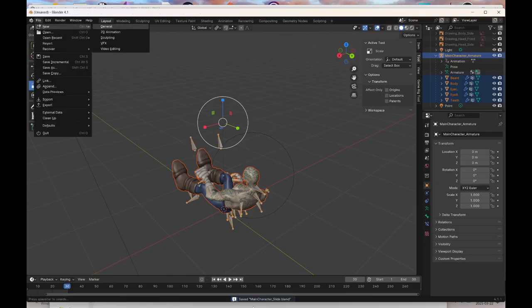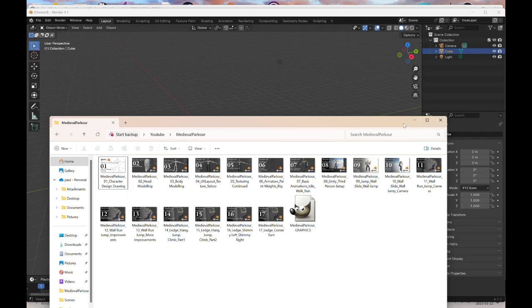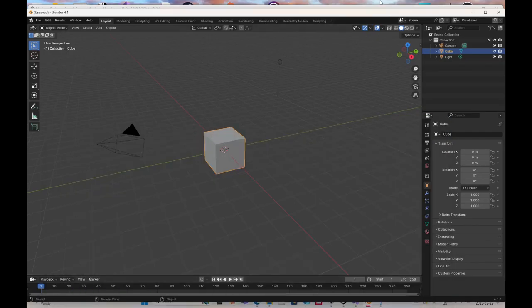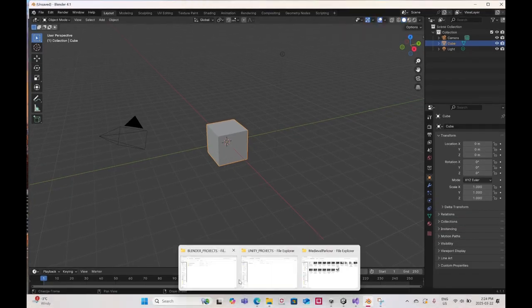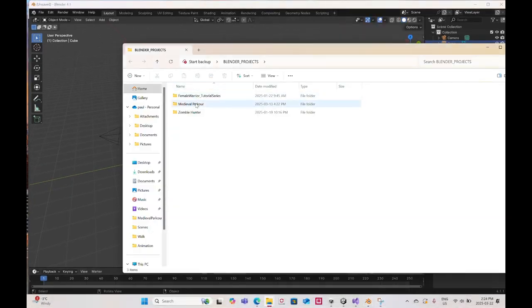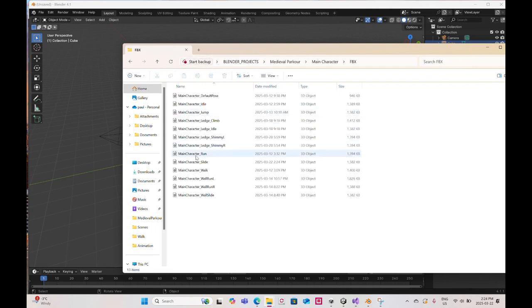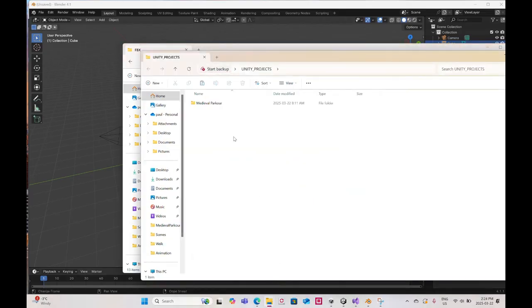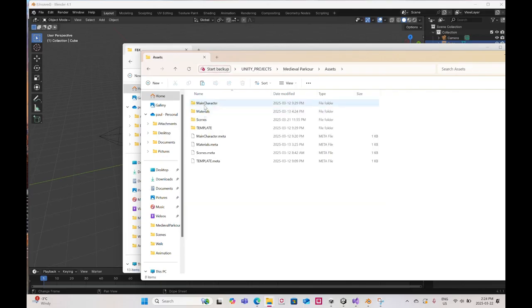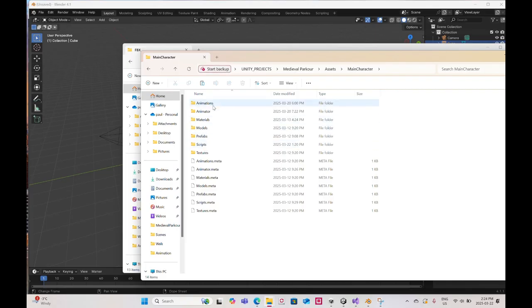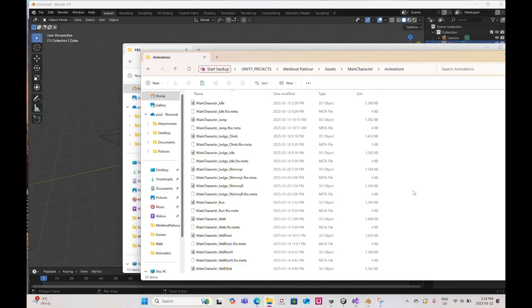Okay, so all I need to do now is go to the Blender project, copy and paste the FBX that I just created, and paste it into my Unity project, assets folder, main character, animations.